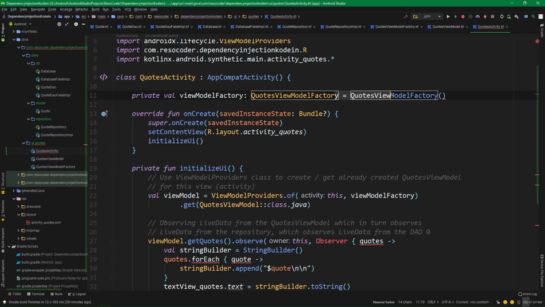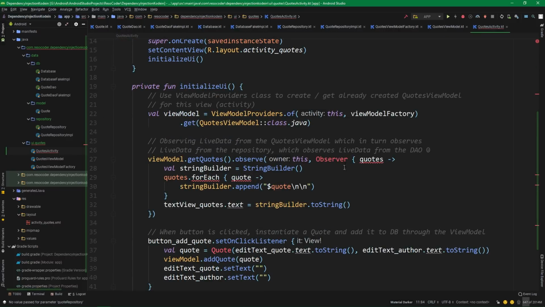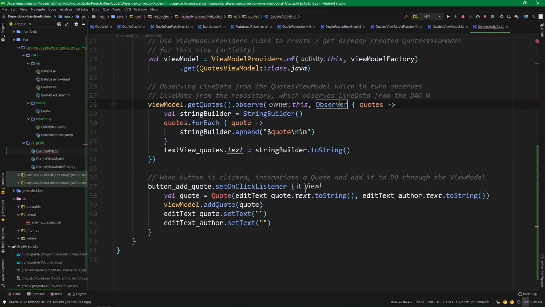So let's have this instantiation in here just so that our code below doesn't give us any errors that we don't have Viewmodel factory. So let's also import observer, so Android X lifecycle observer, and let's also import quote.